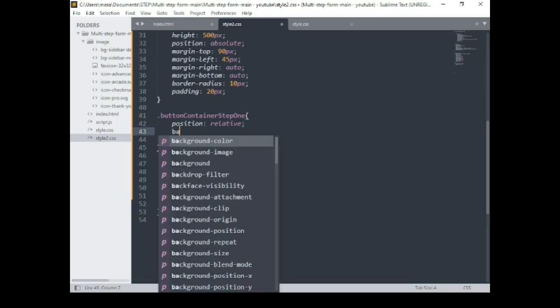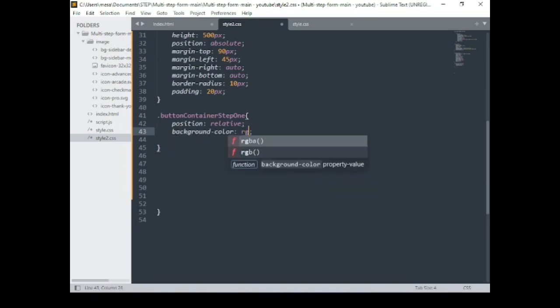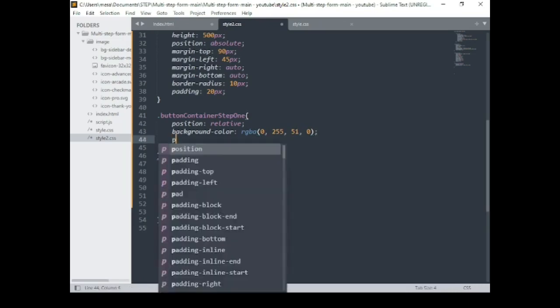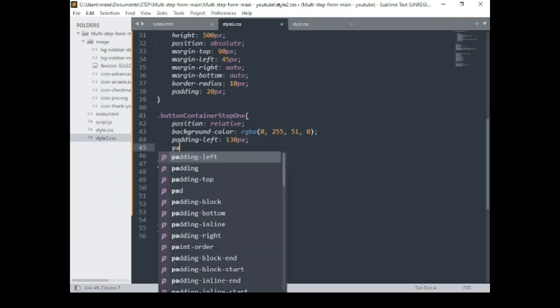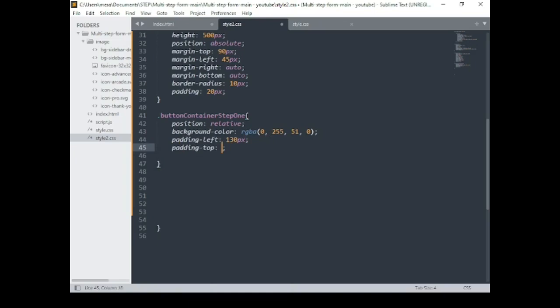Background color RGB 255, 51, 0. Then padding to the left 130 pixels, padding to the top of 39 pixels.